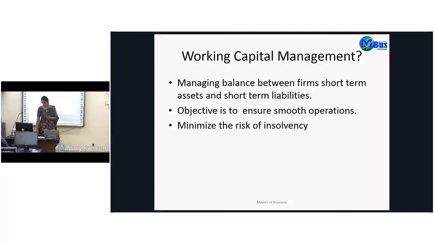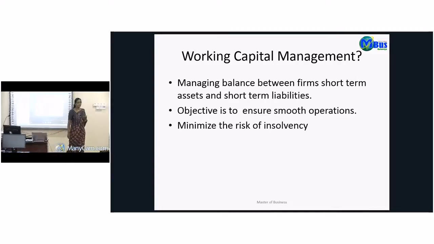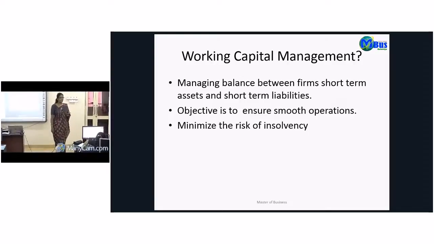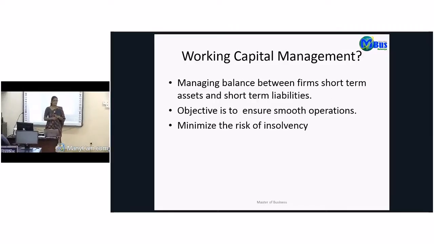If we do not have enough current assets, we will not be able to meet the ultimate objective, right? So we have to identify how much inventory is required for production, how much raw material, and how much finished goods we should store in the stock stores. Everything should be decided. And regarding the creditors or short-term liabilities, again we have to identify the right amount in order to maintain smooth operation.